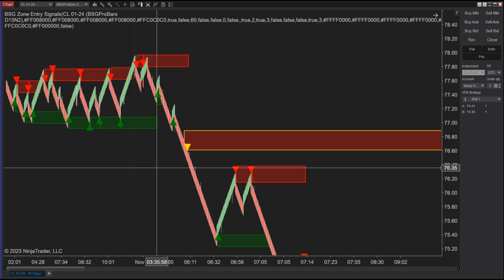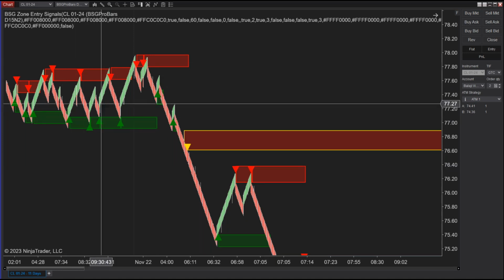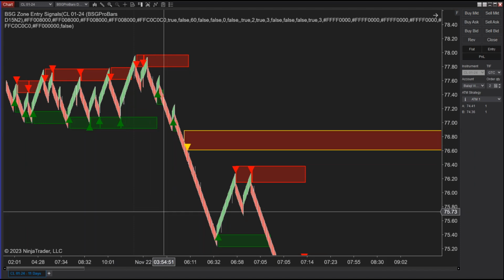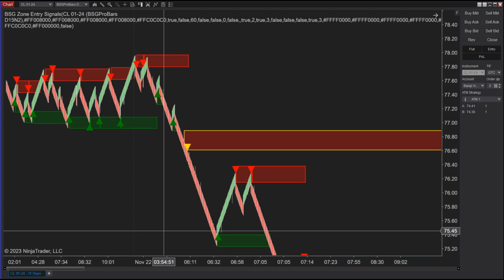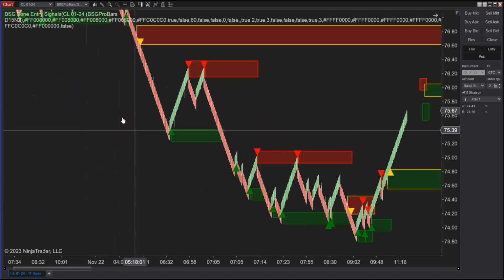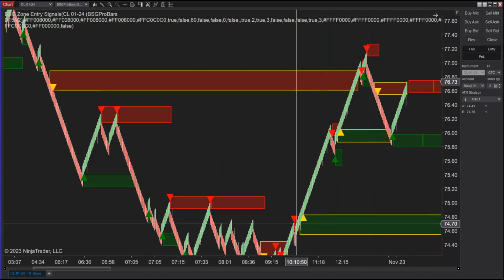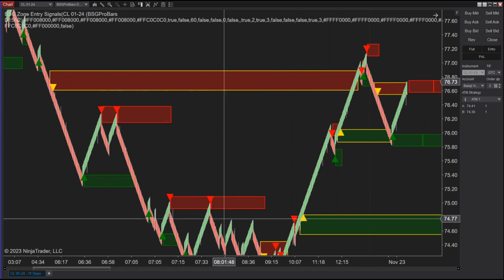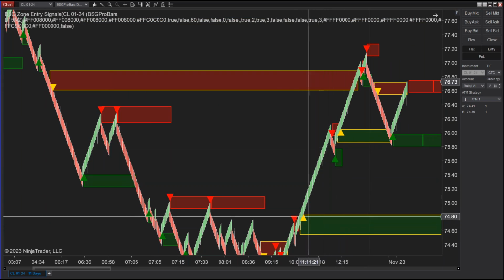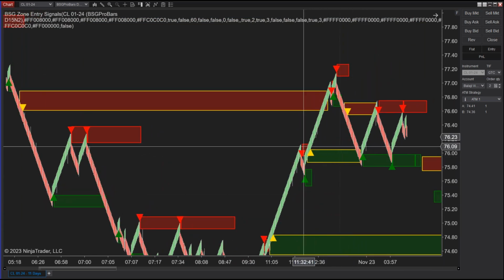One more important point is that you don't have to trade only the trading signals. Even with these top and bottom edge boundaries, you could also scalp if the market is range bound. We can talk about that in a second, but let's focus on the signals alone. You can see the consolidation breakout, and every time it breaks out it keeps on adjusting. Every time there is a yellow triangle, those are signals.